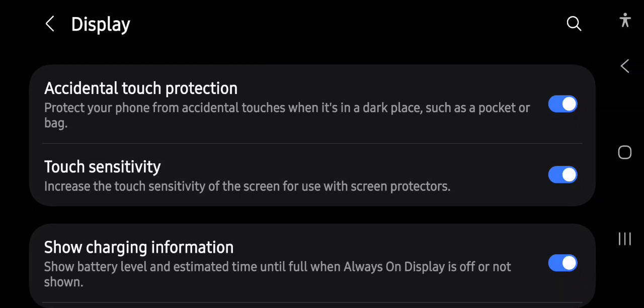So it's very useful, it's turned on, but you should turn it off only if it's causing touch issues. When you notice that it's not causing touch issues, you should make sure it is turned on, but only turn it off when it's causing touch issues.